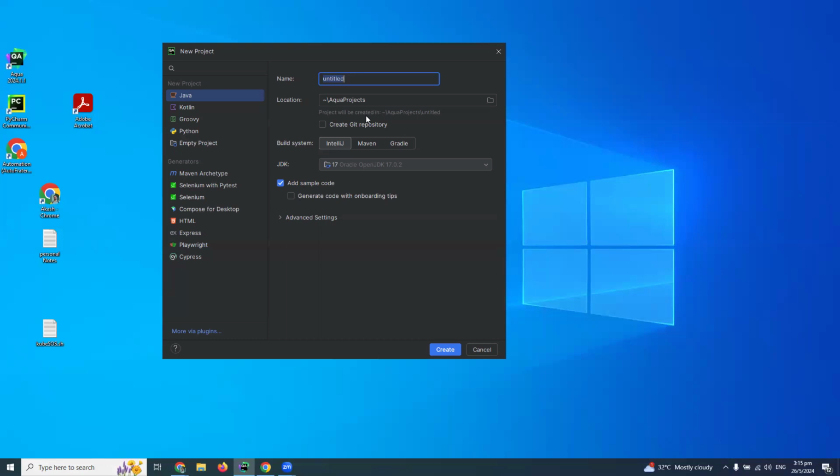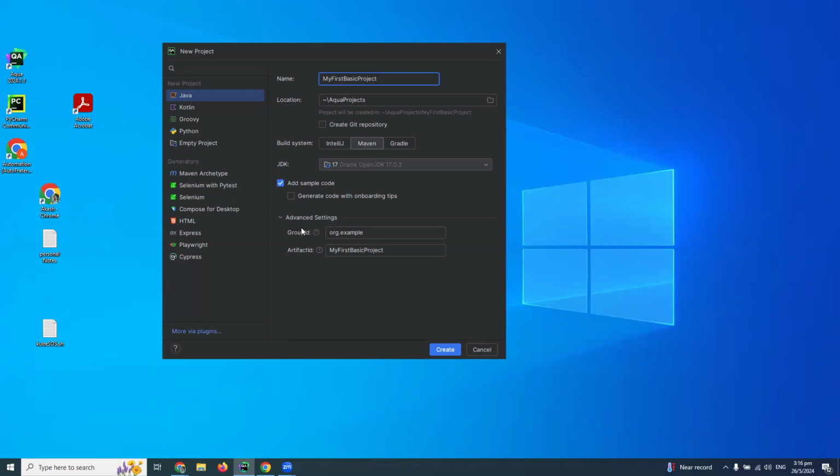So now I'm starting a new project. I'll say my first basic project. Okay, and then I want this to be a Maven build system. Right now, if this is the default setting you have, just keep it default. And the advanced settings, it's also okay. Oh, sorry, by the way, I was supposed to create a Maven project actually. So I have to select Maven, and in the group ID, you can let it be as it is, or you can modify it based on whatever values you want to give it.